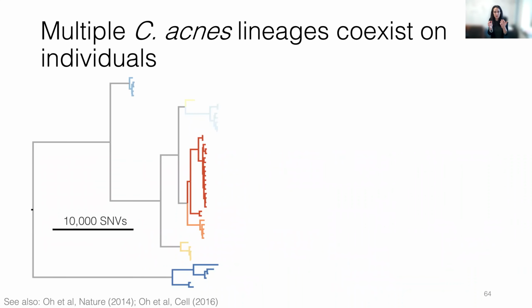Okay, so first thing we can do, we can recapitulate the well-known phenomenon that multiple strains are coexisting on each person. And so this is the tree of all the C. acnes we collected here. The scale bar is much bigger than the trees I've been showing you before. And when we just paint on it all the isolates we got from our most heavily studied subject, subject A, we can see that there's these 6 different coexisting lineages on the subject, some of which are actually very close to each other on the evolutionary tree and also have very similar gene content. And so we don't think that they're that functionally different from looking at their genes, but maybe there's more going on.